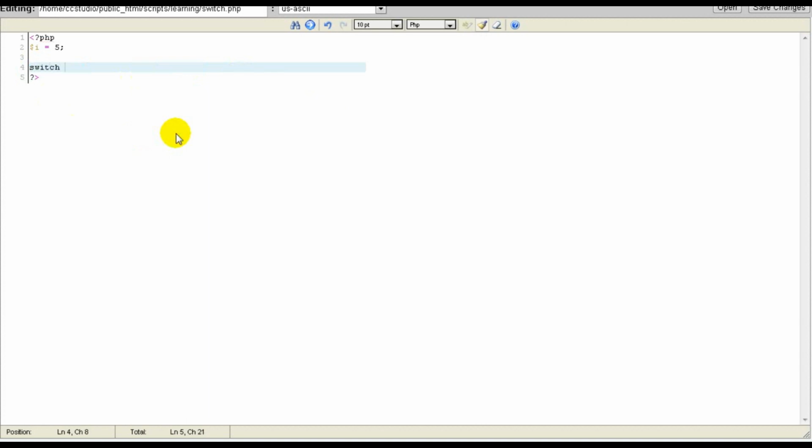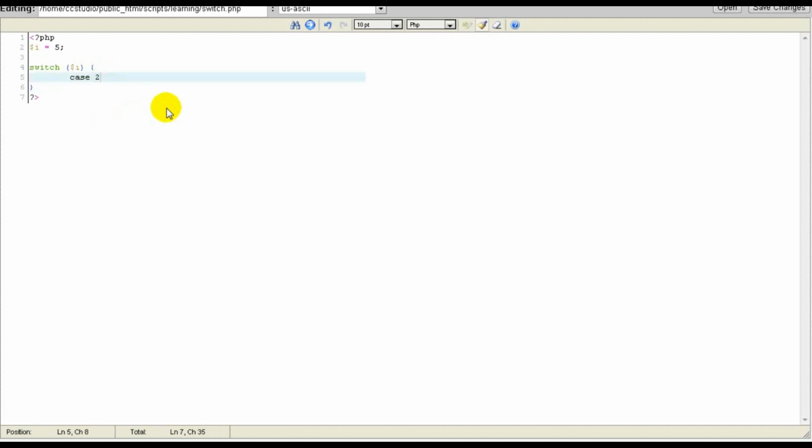It's basically switch our variable, then our opening curly brackets. And inside here we have what are called case. Case is you basically just say case and then what the variable might be, and then you give what would happen if the variable is that.